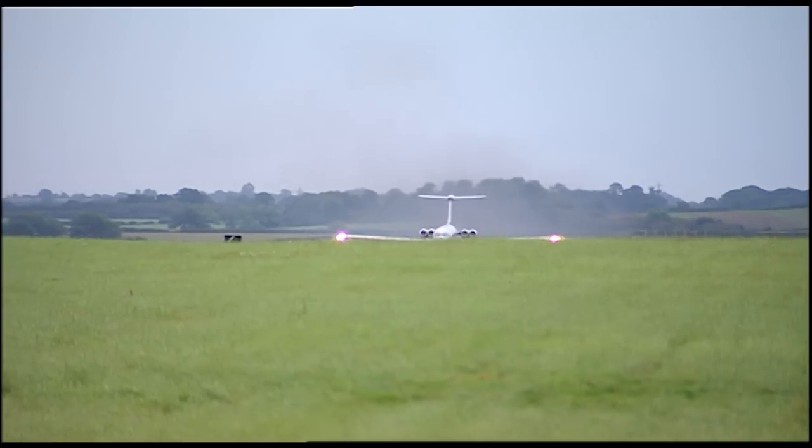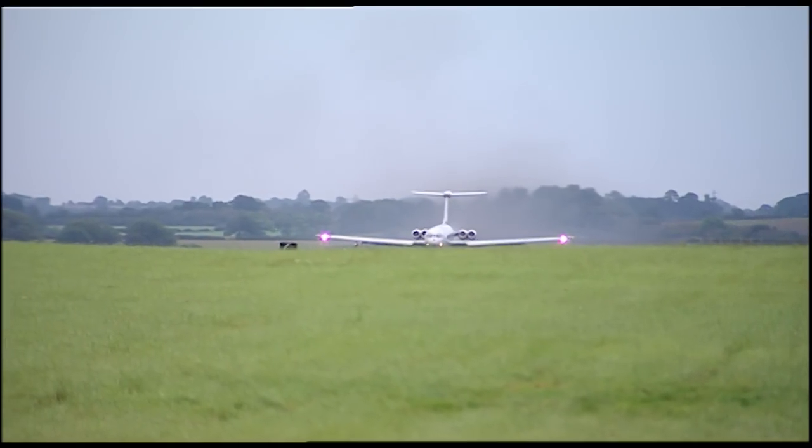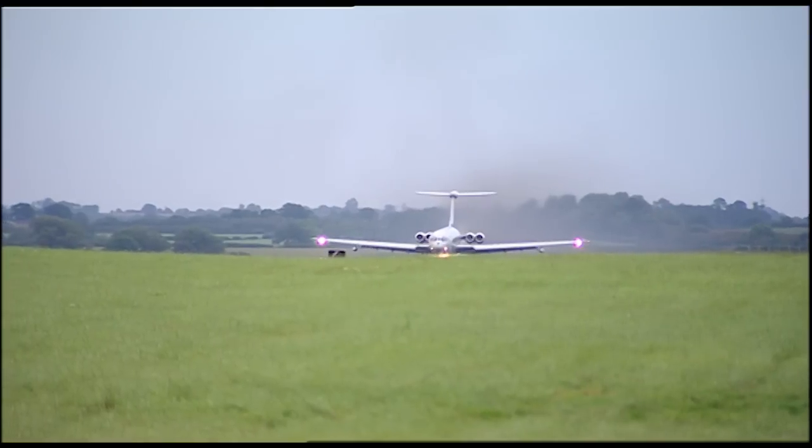We need to have tankers, we need to have the VC10 and indeed the TriStar at the moment to be able to deploy our fast jets and our large aircraft to wherever we, the UK, need those aircraft to go. And I think that's a very important point to realise. Whilst we may see reductions in other areas, we may see technology taking over, but for air refuelling, while we have the responsibilities that we have, it's very hard to reduce the numbers significantly.